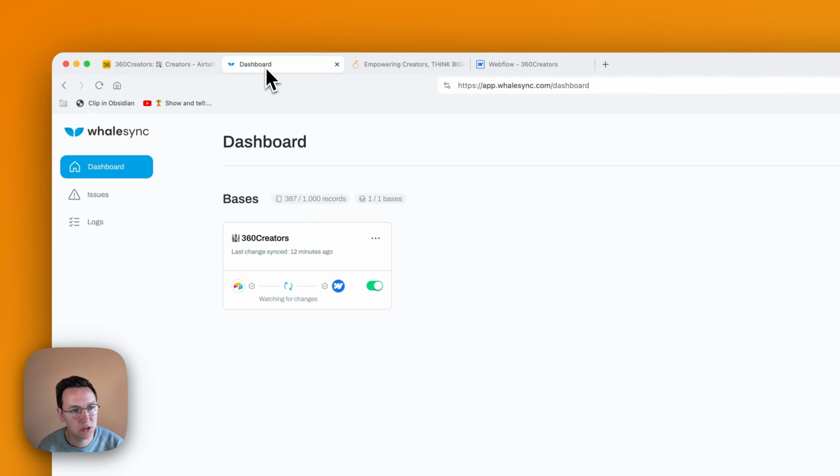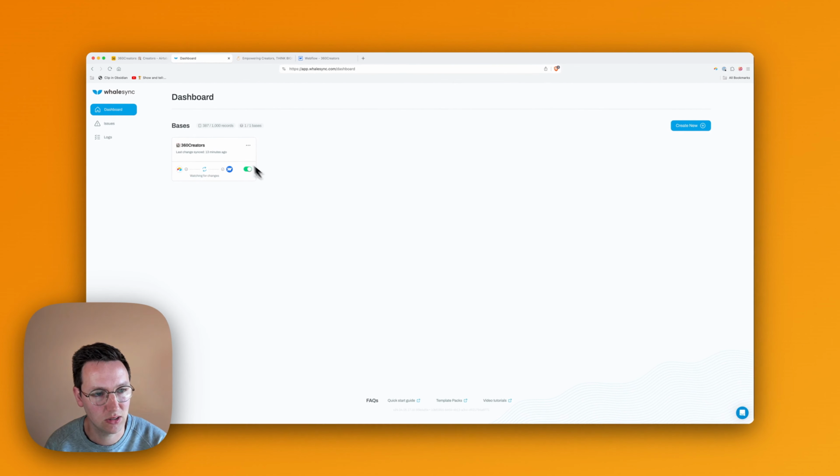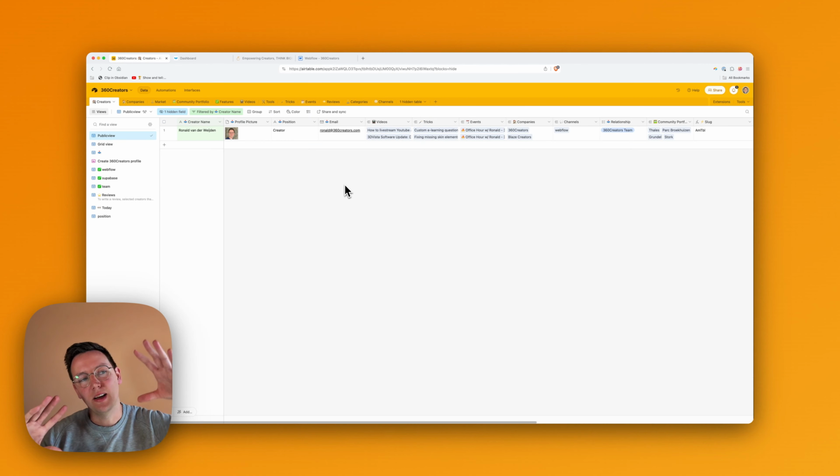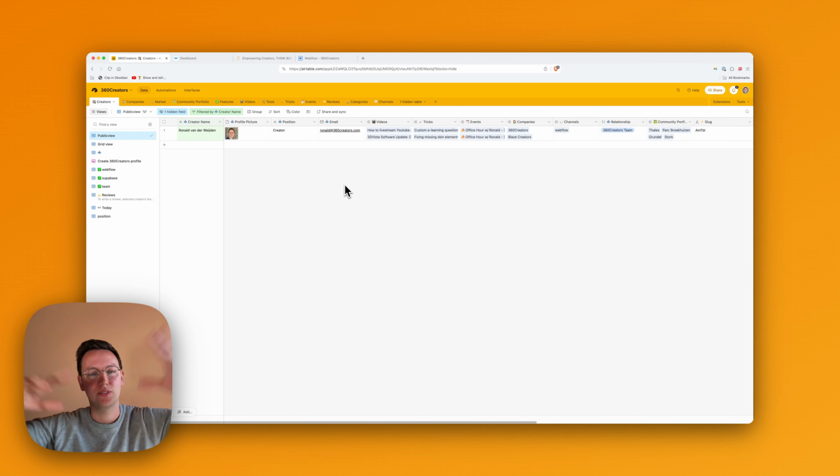I'm doing that using Whalesync. Whalesync is a tool that syncs these all for me instantly. I have Airtable as my internal data structure kind of thing. And then I have all kinds of different places where I output my data, where I put certain parts of my Airtable in public. So what does that mean?